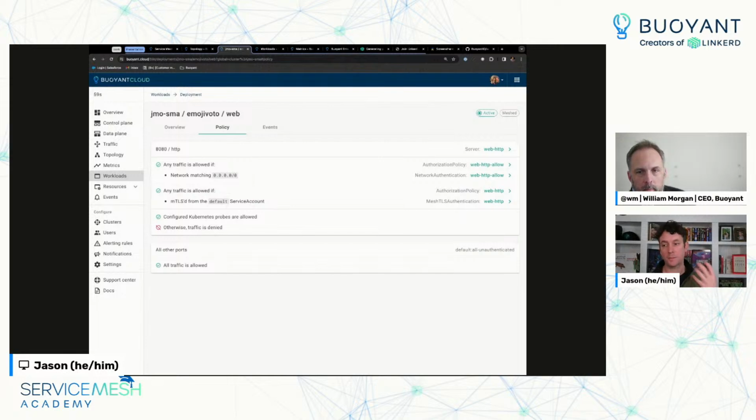So our automatic policy generator is intended to give you that head start on building policy, but also be safe to apply. If you do exactly what we do in the demo, where we generate the policy objects and apply them to Kubernetes, you're not going to find things start breaking. In your actual environment, you're going to have to decide what IP addresses you want to be allowed to talk to things in your cluster, and you're going to create network authentications that match those IP addresses. So this is a safety valve for the auto policy generator.